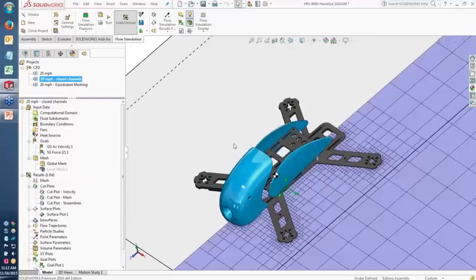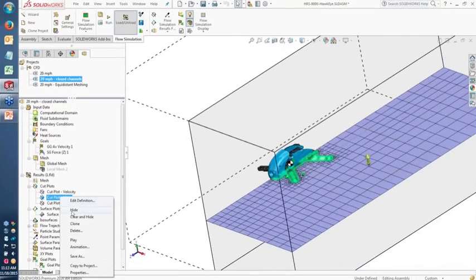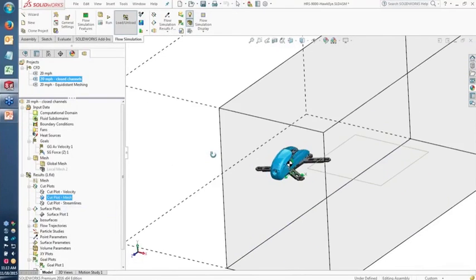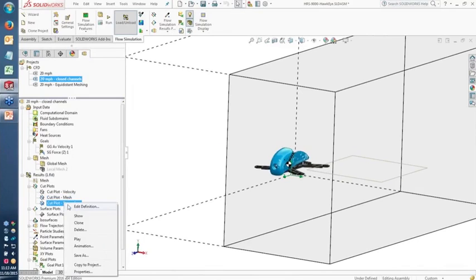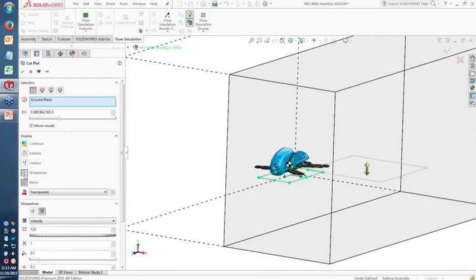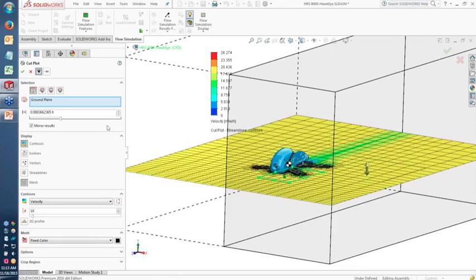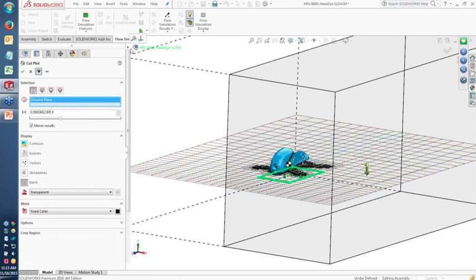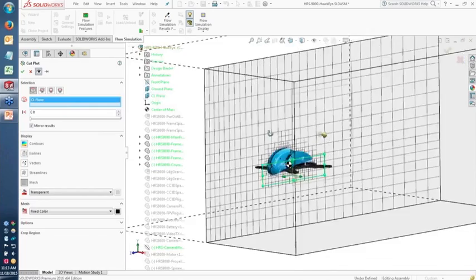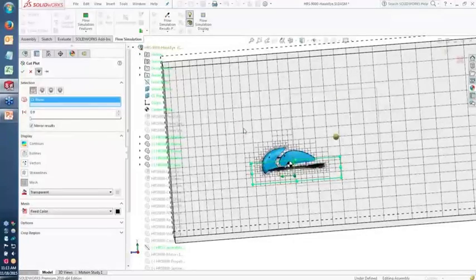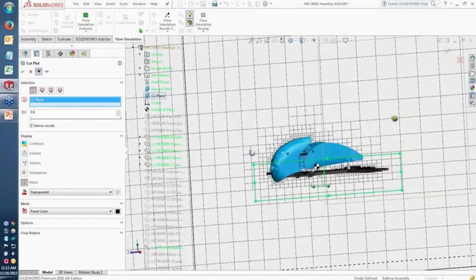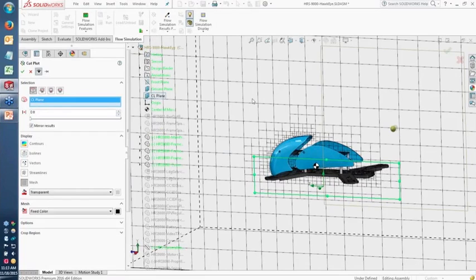And so, for example, if we look at this same study that I'm looking at right now, even with the closed thin slots option enabled, if I was just to look at the mesh on this analysis, maybe on the side plane, I can see that the mesh right at the surface of the front shell, for example, is pretty good. But as you get away from the front shell, the mesh coarsens up very rapidly.